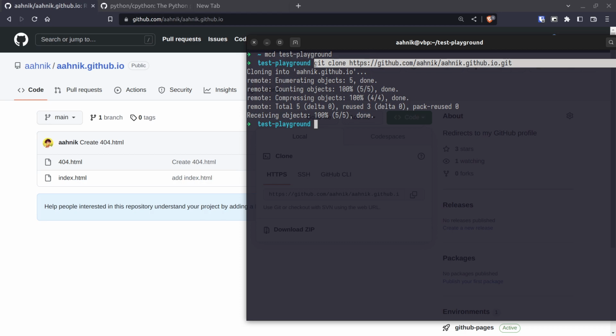If you just run the same command git clone, and after this URL, as this is my repository, only I am able to push changes. As you are not configured with my username, you do not have the permissions, you cannot push changes. So this is the security aspect of GitHub, right? Everybody can push changes only to their own account.